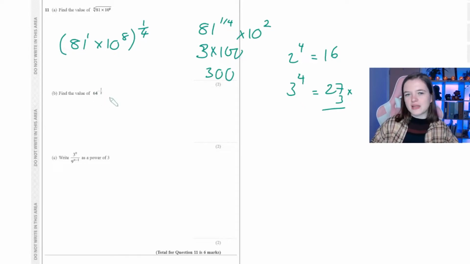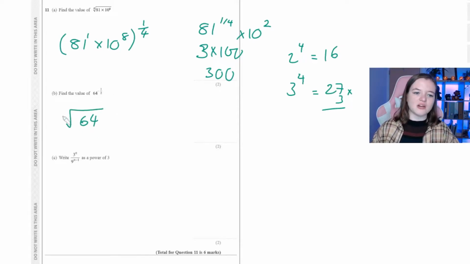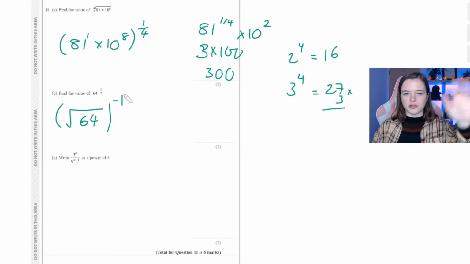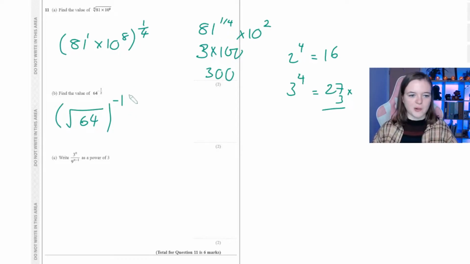Math is not a speaking exam, right? Call it what you want. So we're then going to get 64 square rooted. Ignore the minus for now. Leave it alone, put it outside, right? Leave the minus for now. And then we're going to do the square root of 64, which is 8.